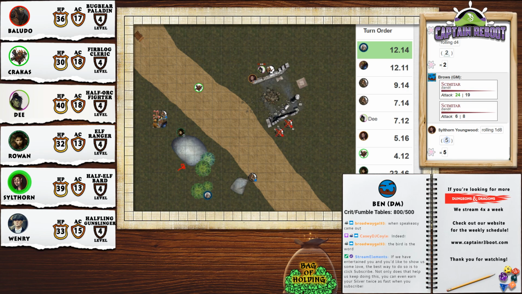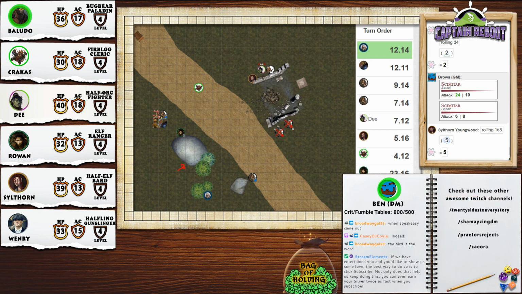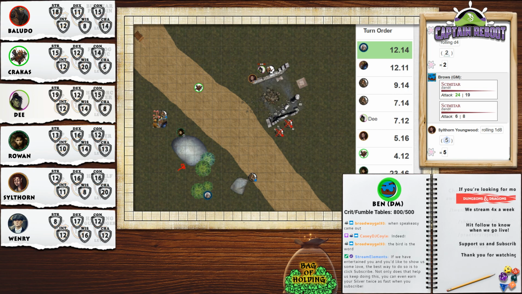Is that a charm spell? It is not a charm spell. Okay, I'm like, if it is, then that doesn't work. So no saves or anything either? You get the feeling that you're going to save at the end of your next turn. Okay. Cool.